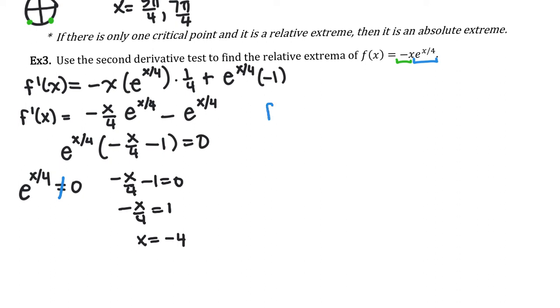Okay, let me do the second derivative. Let's see. I think I'm actually going to take it from this step. I could do it from this step, but this one's kind of set up for the product rule. So let me do it from this step. If I do it from that step, then the first function is e to the x over 4. The derivative of this is negative 1/4 plus the second times the derivative of the first, and then times 1/4.